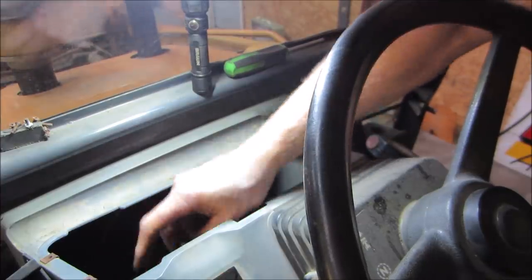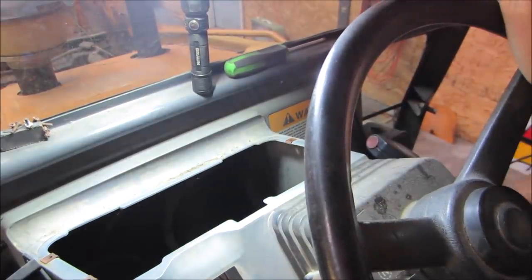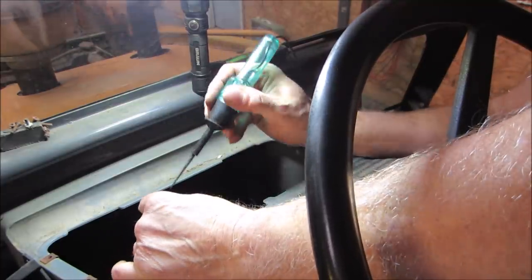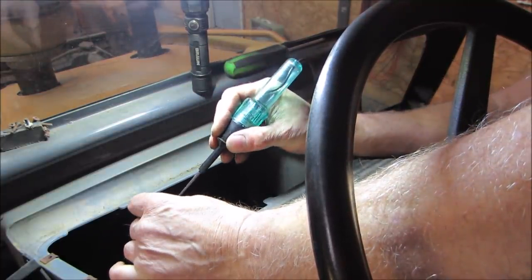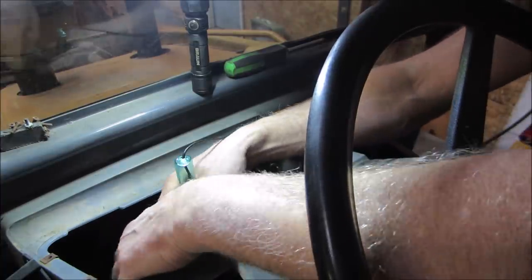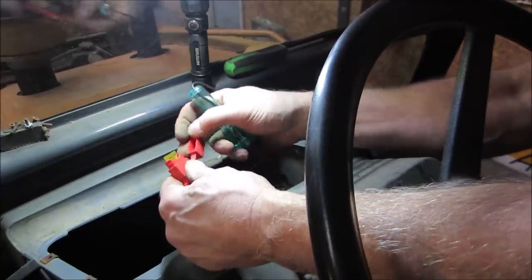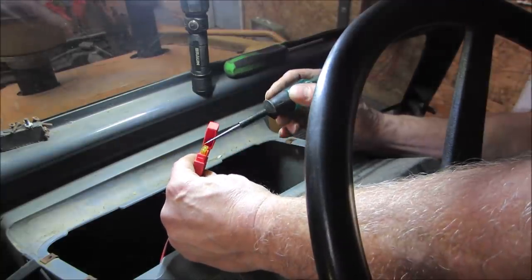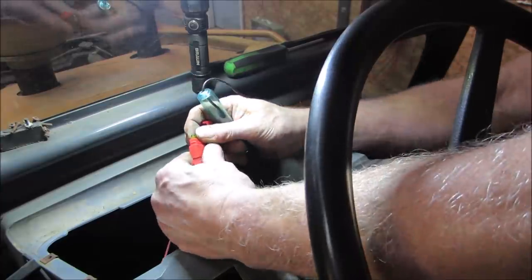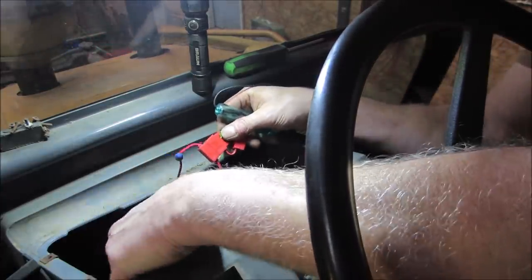Let's go grab the test light, see if we get any power coming up to there. Nothing. So whatever it does, it's not doing anything right now. There's another fuse. What we got there? Anything? Well, I guess that would be for the radio. The only thing I have to mark it in here is a radio, right? So I got no power going to that.